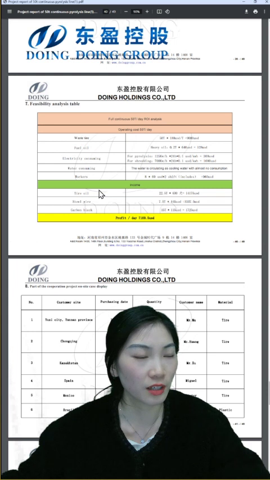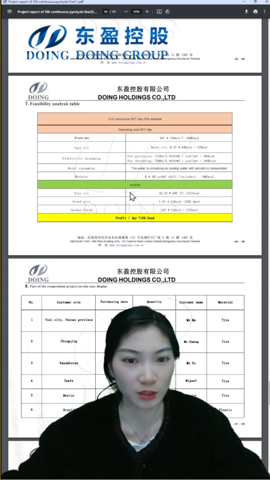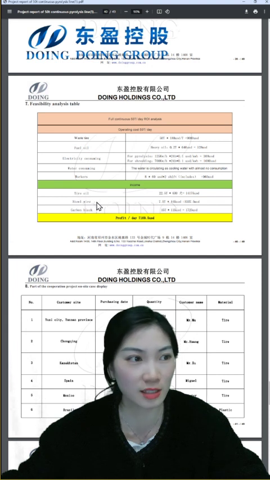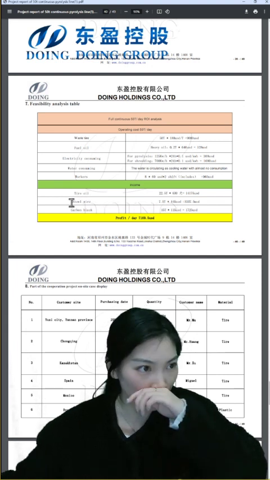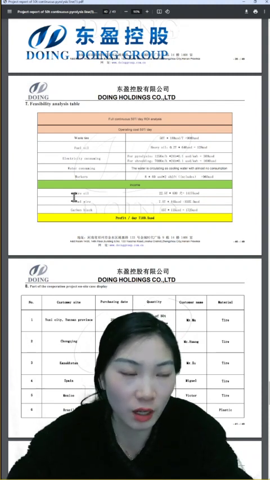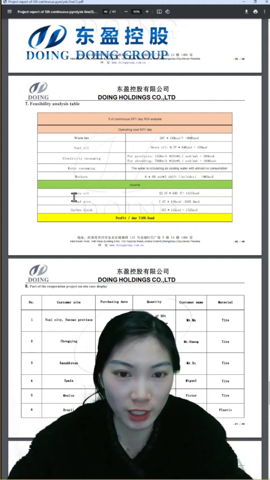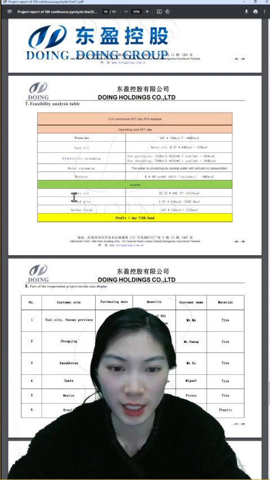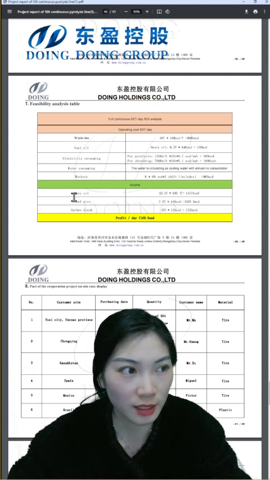Then for the final product, you can consider the tire oil in your market, and steel wire in your market. Steel wire you can sell directly to the steel factory. For the tire oil, you can sell it directly to big factories to use as heating fuel. For example, you can sell to the cement factory, glass factory, or boiler factory.